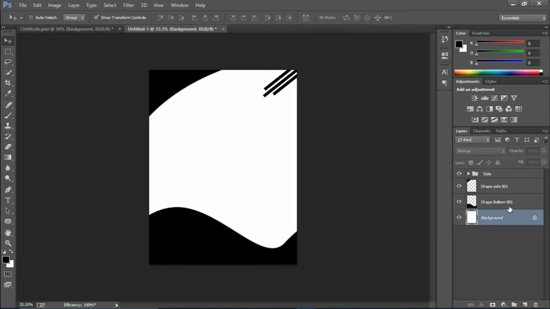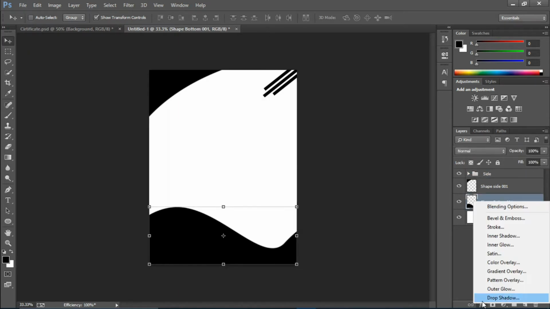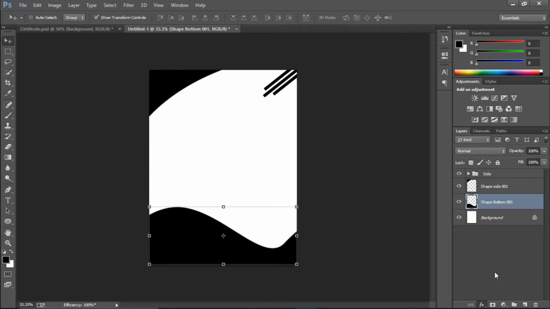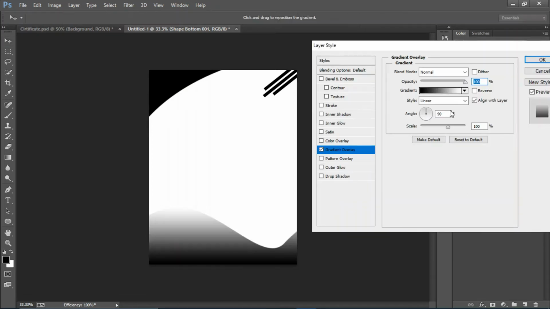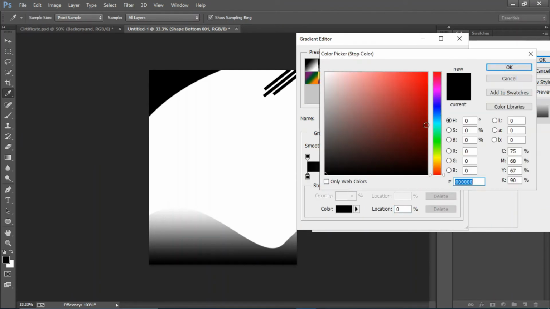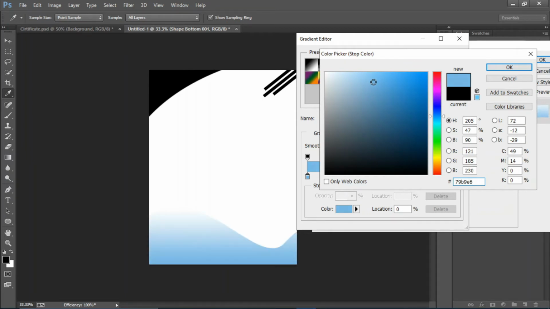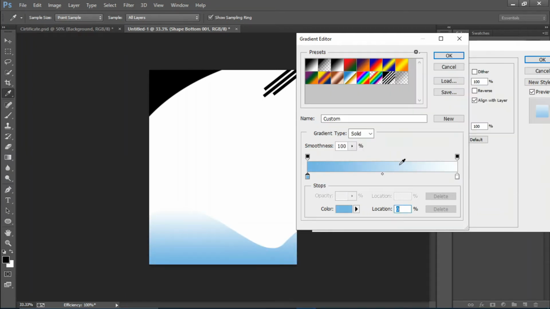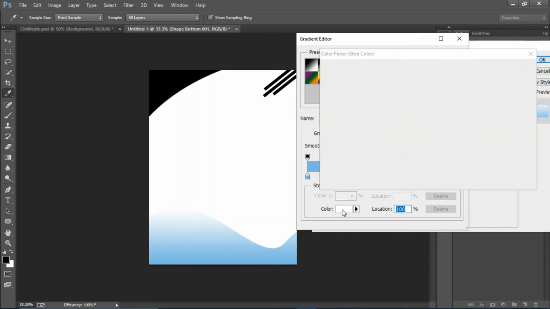Okay, so time to make this look interesting. So I'm gonna select this layer, go to FX and gradient overlay, and now I'm gonna click in here and I'm gonna select a nice dark color, something like that. Cool. And I'm gonna select the end color.